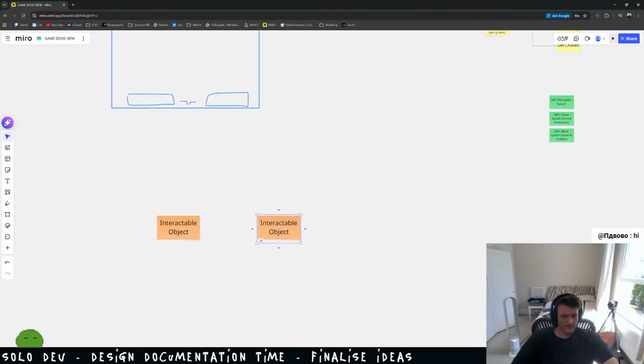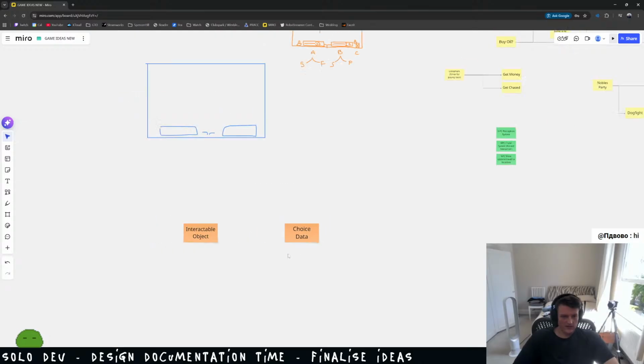Then we have the choice data. We also have outcome data, outcome events.